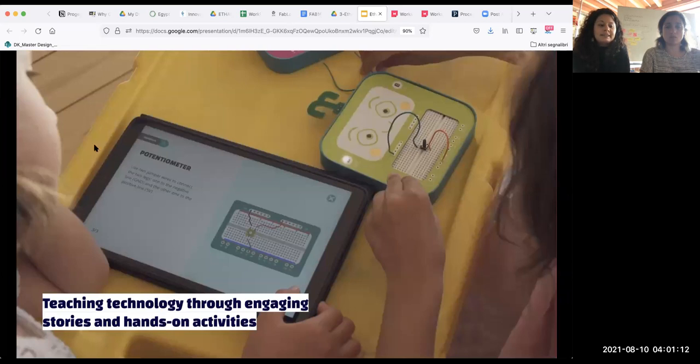So Steamio is a kit to teach block programming, but mainly electronics, through an approach that is based on storytelling but also on hands-on activities. As you see in these pictures, the kids use a tablet where they find step-by-step instructions to create real circuits on the Steemians, these funny characters that we created.